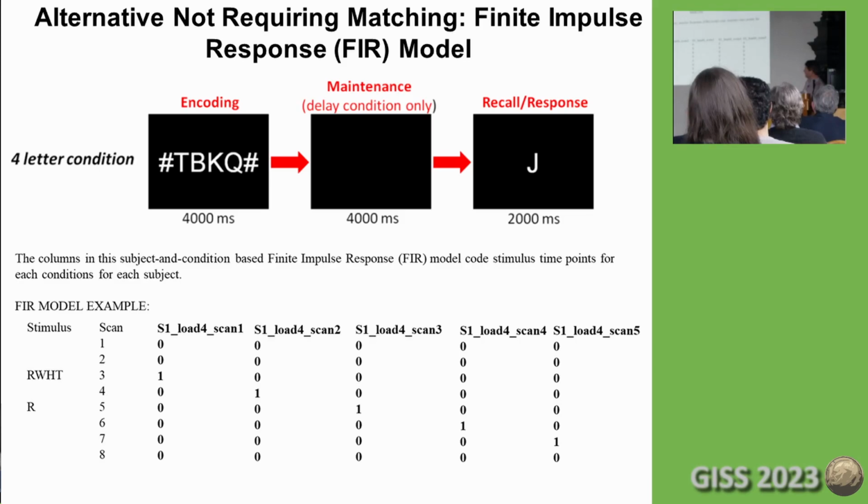But on the 3rd scan, we presented 4 letters. And then sometime after that, we presented 1 letter. I have it wrong here because I think, well, it might be right. This is another 2 seconds during that delay, and then this is another 2 seconds, which should start there. So this 2 seconds should be during the delay, so it's not exactly right. I think this R should be down 1 row, but anyway, so then what we're doing here is we're just saying the finite impulse response model says for subject 1, load 4 letters, scan 1. So this is a 1 in this row to estimate the hemodynamic response change on that 1 scan.